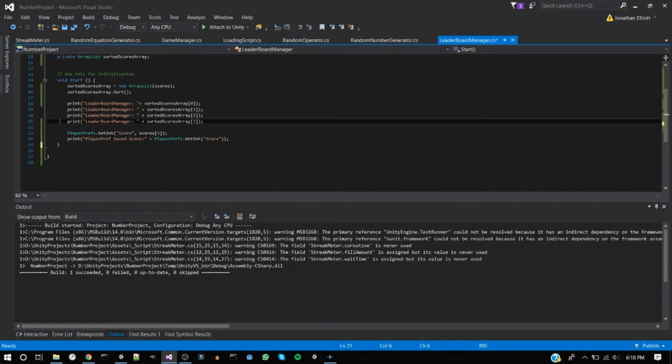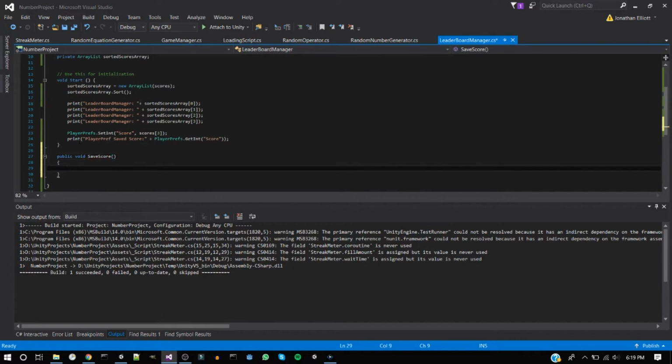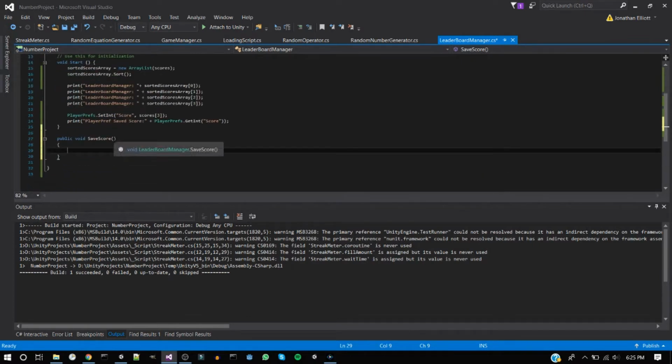Now we need to save these scores, and this is a new approach. I'm going to create a function: public void save score. We're going to call this function save score, and it's going to take an int score.